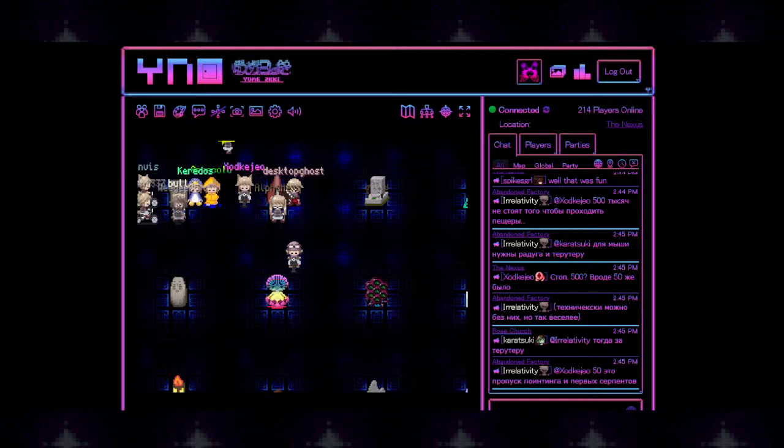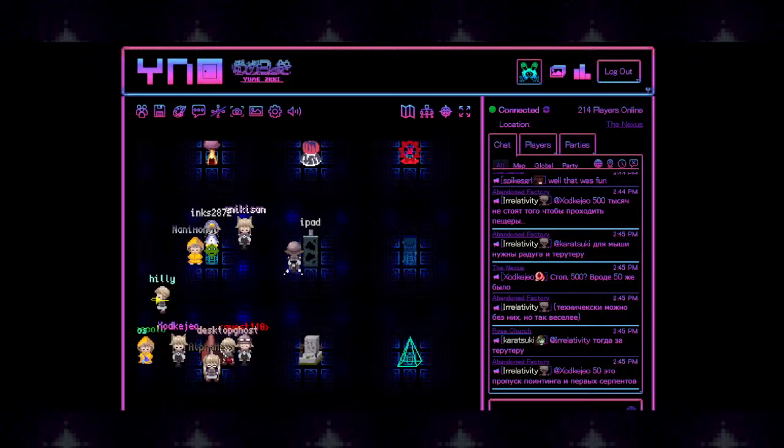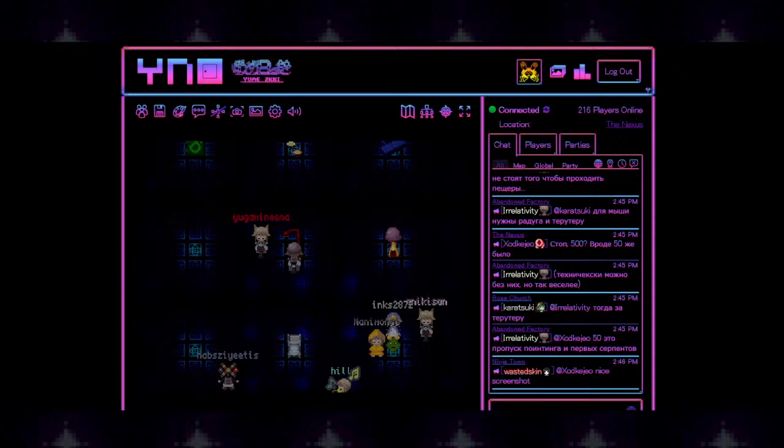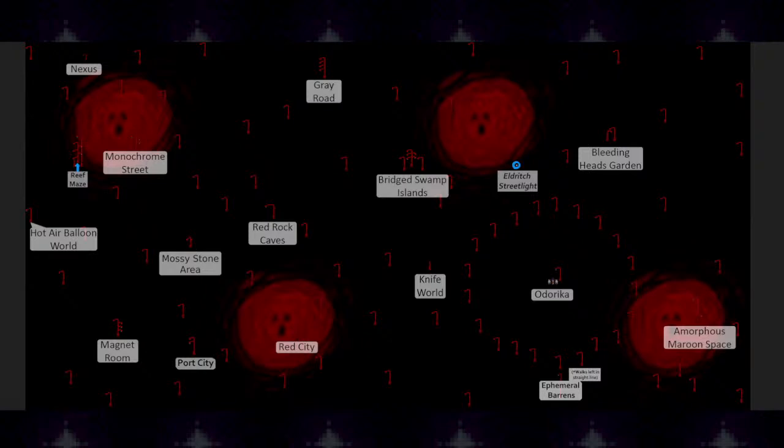And I more or less remember the path. The hardest part is always finding the Nexus locations. Right. Okay, it's actually not in here. It's in Red Street Light. Amorphous... There you are, Amorphous Maroon Space.